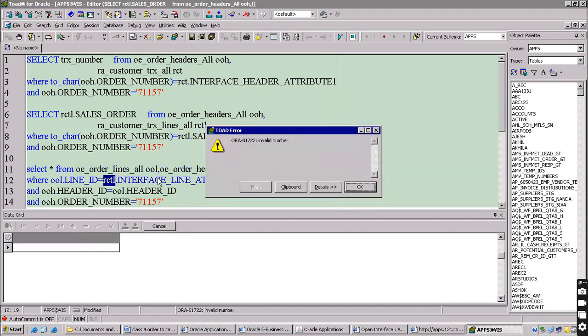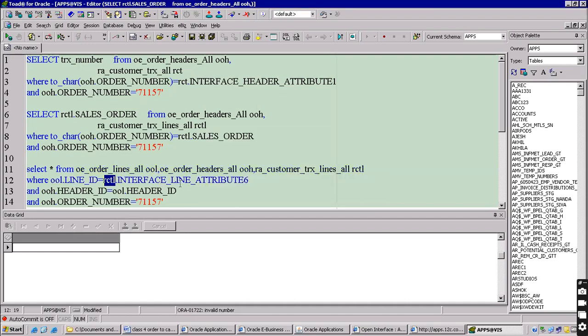So what is that error? This error, invalid number. So what I need to do is either convert this into character or this one into number. To char, to date, to num, these are all the conversion functions you've already seen, right? To char you can use better. Number to character, I'm just converting.